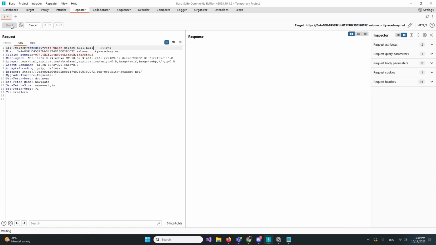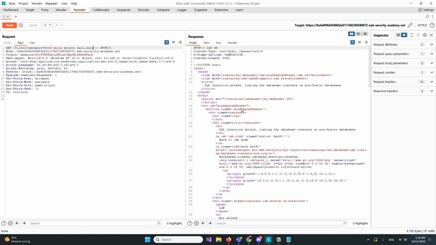So let's spin this up. Okay, it's a 200 response. That's very nice. Next thing we want to check is, are they both accepting a string? Maybe one of them is only accepting an integer, and we need to make some changes. We need to concat or things like that. Let's see this. Okay, this one is accepting a string. Is this one accepting a string? Let's see. Okay, it's still a 200 OK.